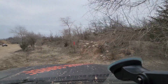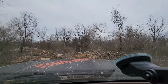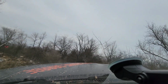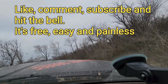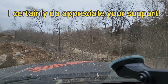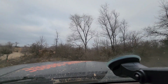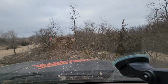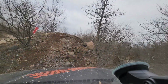Okay, one more time in case you missed it the first time through. The guy that is in the awesome Tacoma that you keep seeing, the Red Tacoma, it's double locked, IFS, 35s, geared, armored up. He is the guy who cuts these trails out here, and we've become friends, and he let me come out and work on this trail because he knows I don't really care about the body damage all that much at all. So I'm not opposed to cutting a trail through for the first time, seeing if it's going to work. I'm honored. I need to get some attention paid to the 4Runner before the next trip. I've said that three trips in a row now, and I still haven't done it.